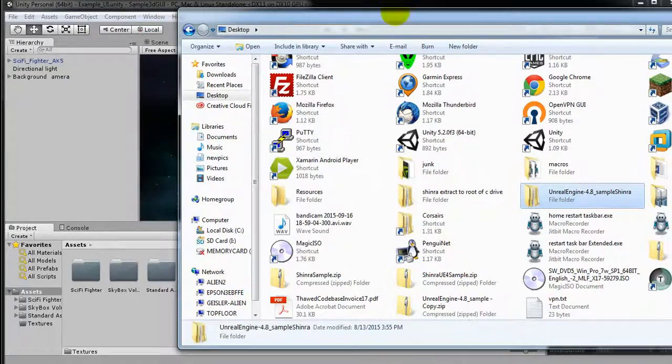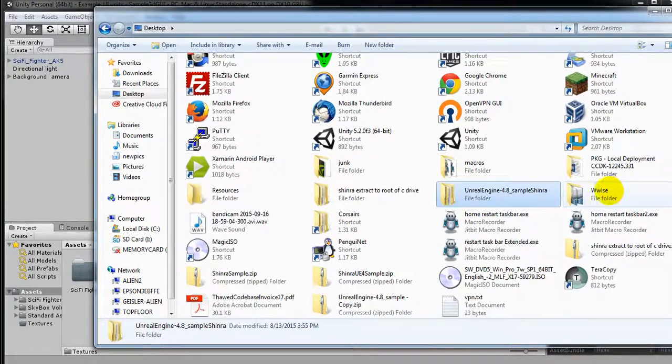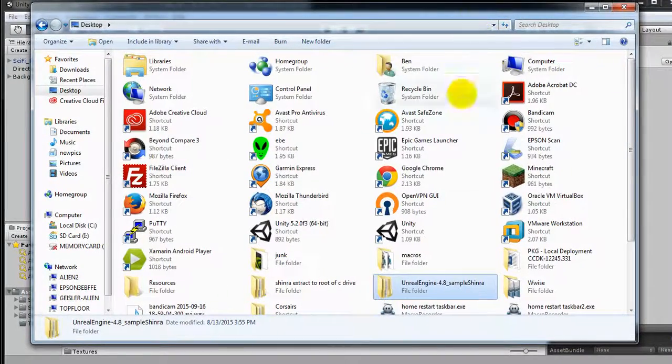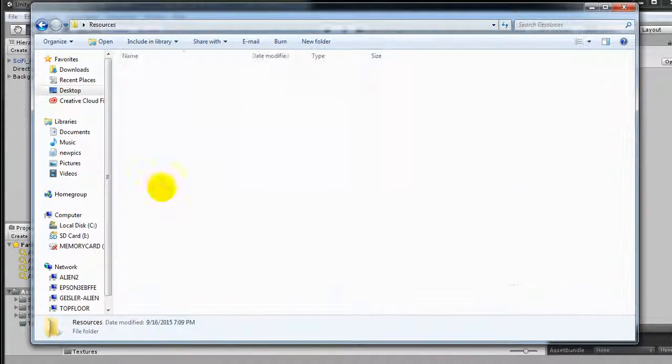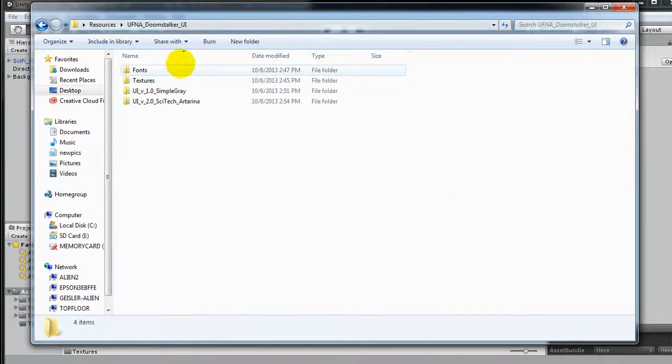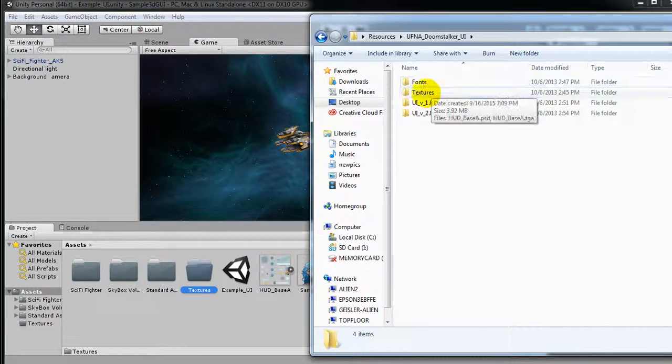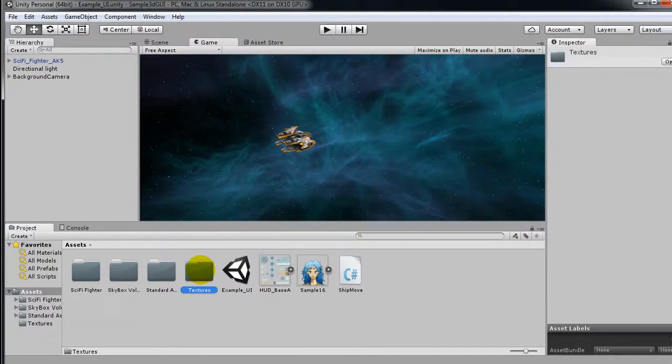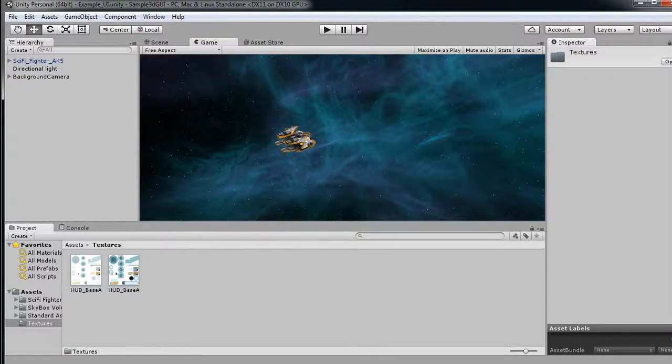Too much on my desktop here. There it is. So I'm going to take both of these and put them in the textures folder. Now we've got both of them.